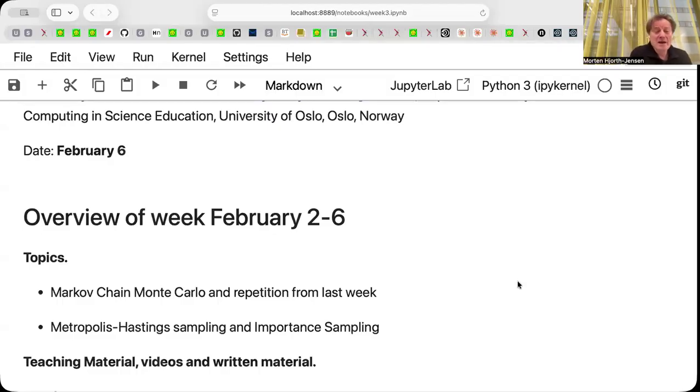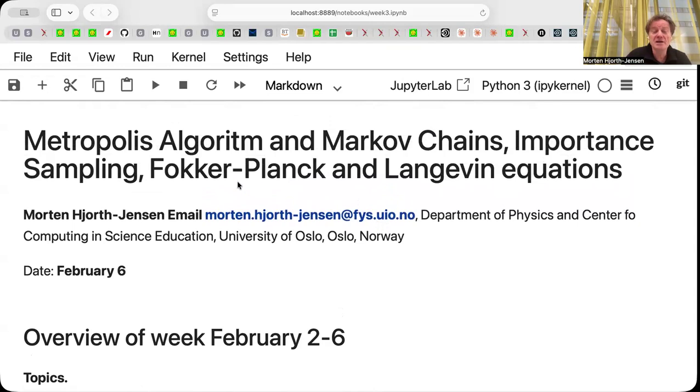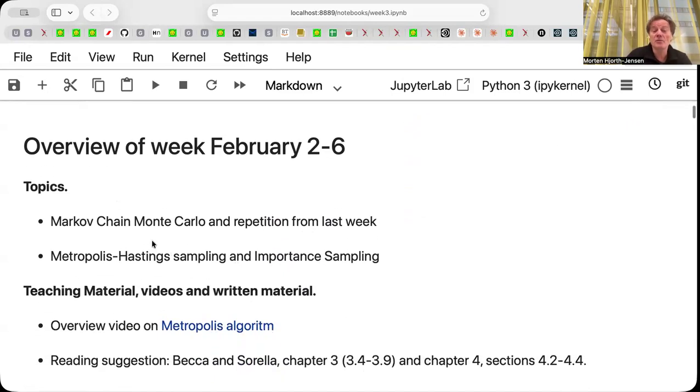So welcome back, and welcome to the extension of the Metropolis algorithm, which we discussed last week. What we are going to do now is look at the extension of the Metropolis algorithm by introducing importance sampling. I'm going to take a top-down view first of what we need to code, but I'm also going to remind you quickly about the Metropolis algorithm, which we discussed last week.